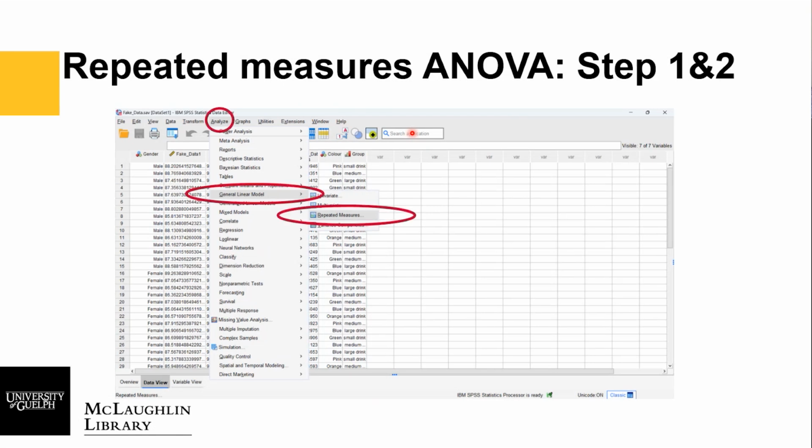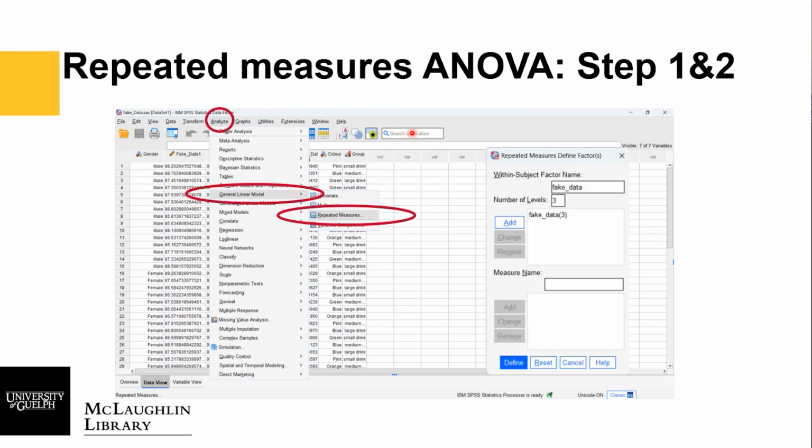So how do we do this? We would click Analyze, General Linear Model, Repeated Measures. And this is one of those examples where SPSS hides things a little bit for you. You have to know to look in GLM because a lot of the tests we're doing are GLM tests. And you have to remember it's a repeated design. You've got paired observations. Paired and repeated are common statistical terms that kind of mean the same thing. So you have to click Analyze, General Linear Model, Repeated Measures.